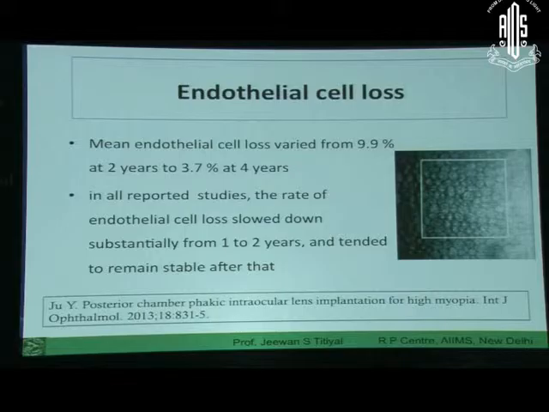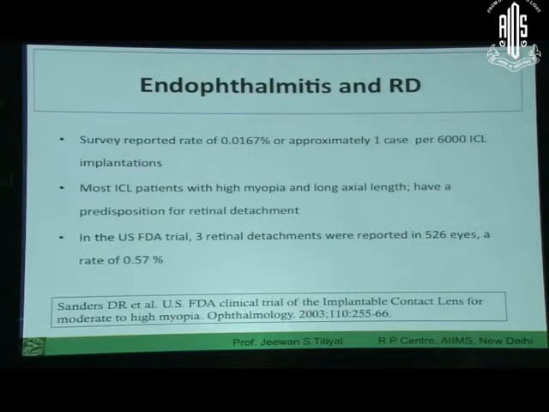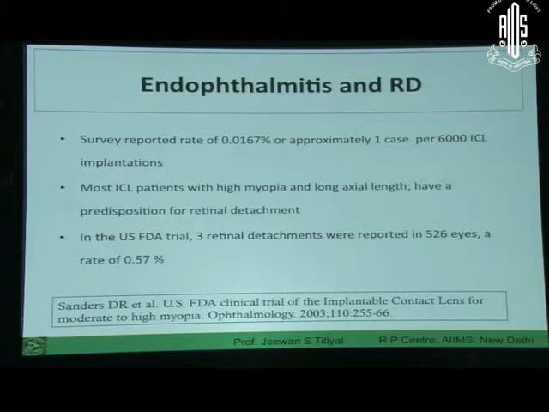Endothelial cell loss may happen in these patients. The reported endothelial cell loss is around 3.7 to 4% in 4 years. Subsequently, it may not be that significant as a primary surgery. Other thing related to any intraocular surgery is infection, and it is true for our cases with ICL also. The rate may be very, very less, 1 in 8,000 or 1 in 6,000 cases.